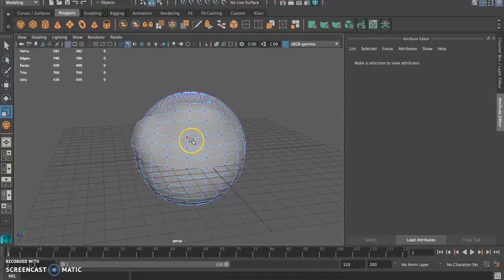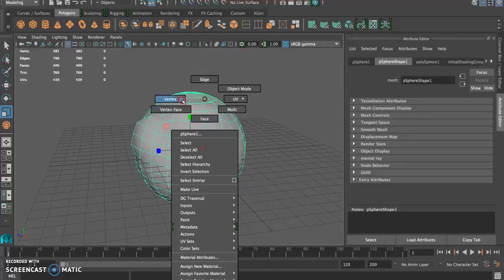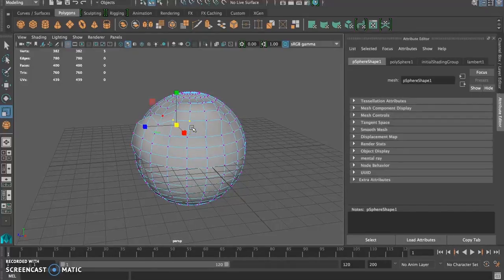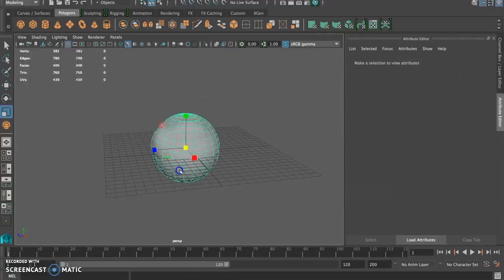So let's say if I were going to go into vertex mode, if I selected a few vertices and my gizmo, this three-dimensional thing, if my gizmo is in the way, I could hit Q, and that will allow me to select without the gizmo there. Then you can just click to bring it back. Okay, I know that was super fast, like a 3-minute rundown of the main tools in Maya, but that's where your base is going to be, and that's where we're going to stick with.